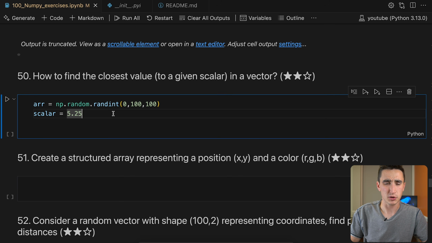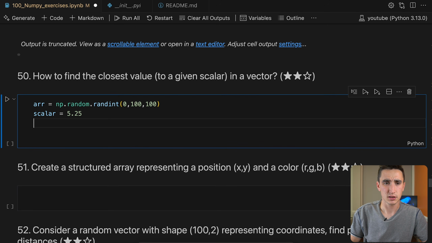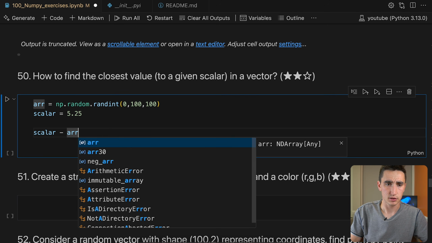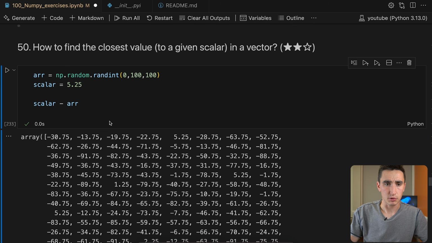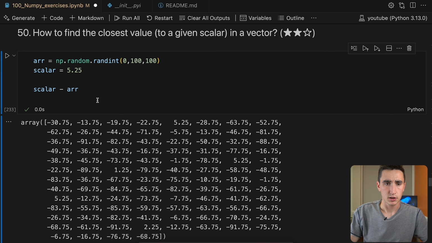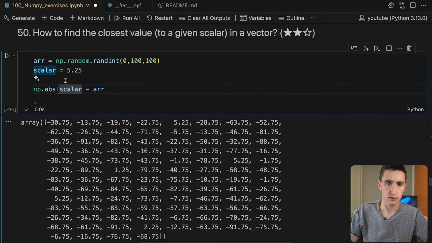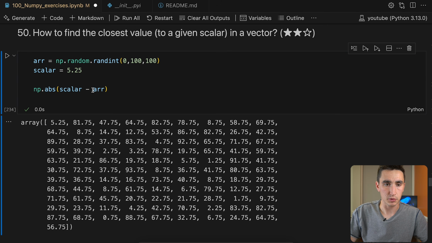But if we subtract scalar minus array, okay, we get all the values. We want to take the absolute value of that. And then we want to take the floor.